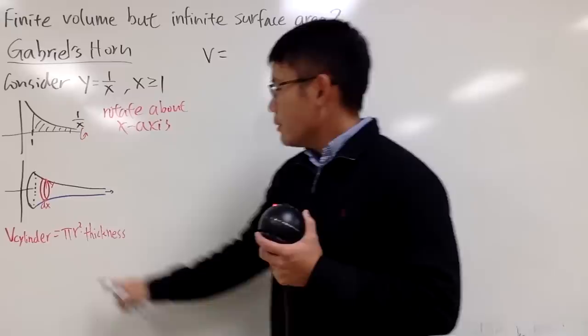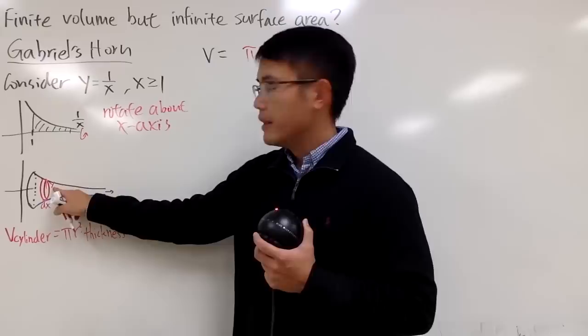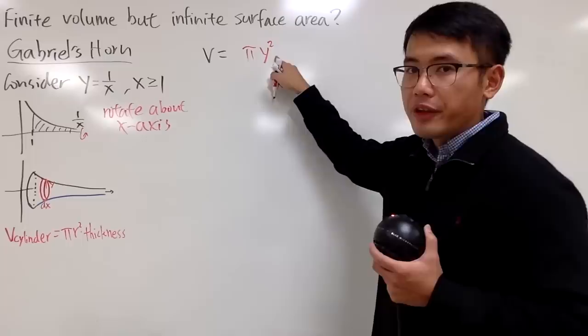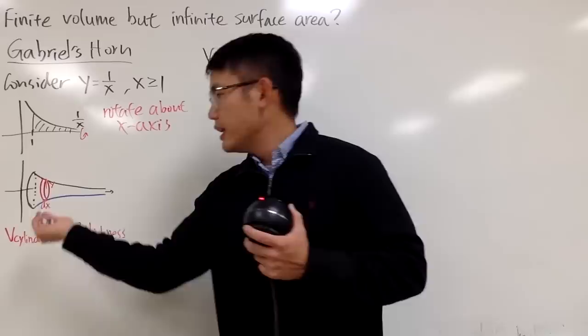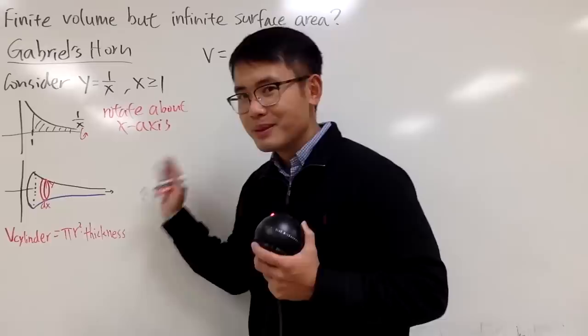Well, π is just π. And r, as you can see from the picture, we're going from the x-axis vertically to the curve. Therefore, the radius is the y value. We have to square the r, so we square the y. And the thickness is the small change amount in the x values, so that's dx. This represents the volume of this little red disk.